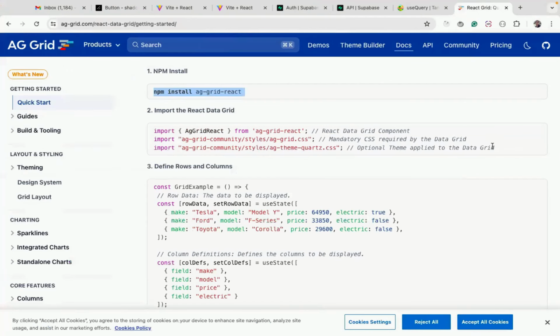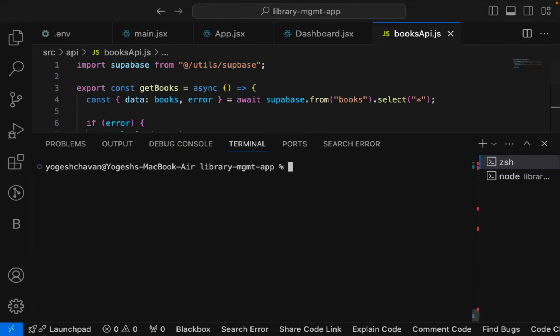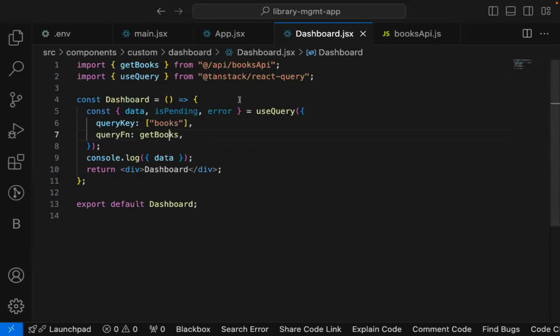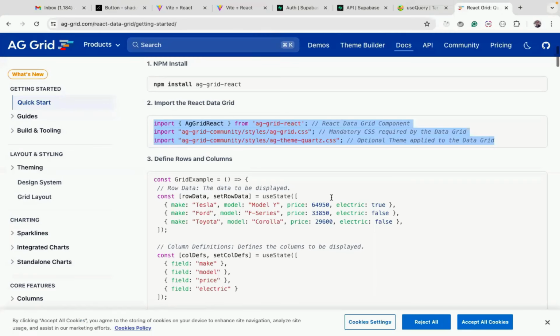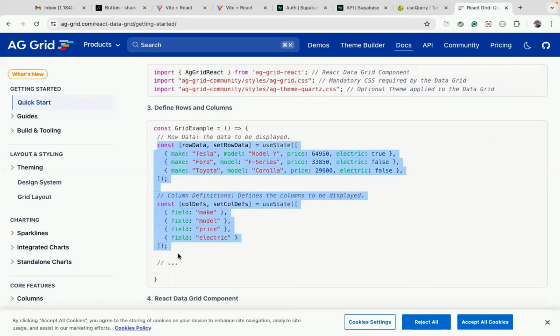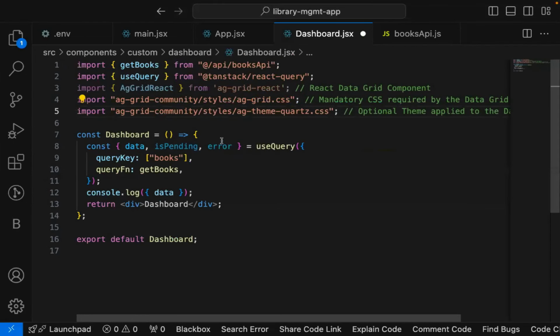Once it's installed, we can copy this code and use it wherever we want. I want to use it in the dashboard, where we are displaying that grid. So I will import it at the top, and we can use this example to see if it correctly displays.